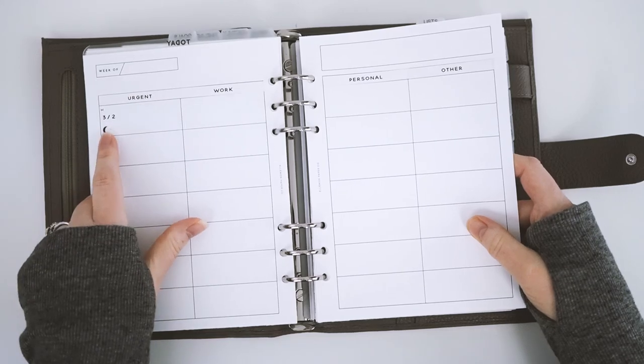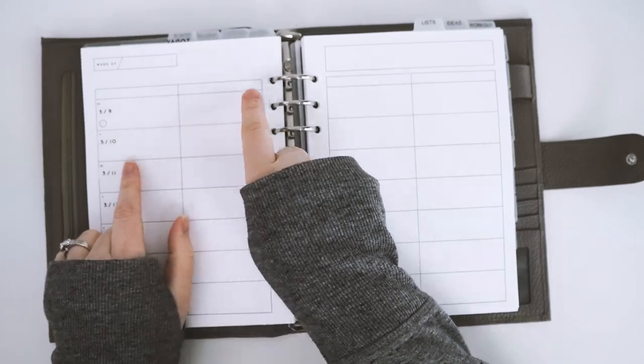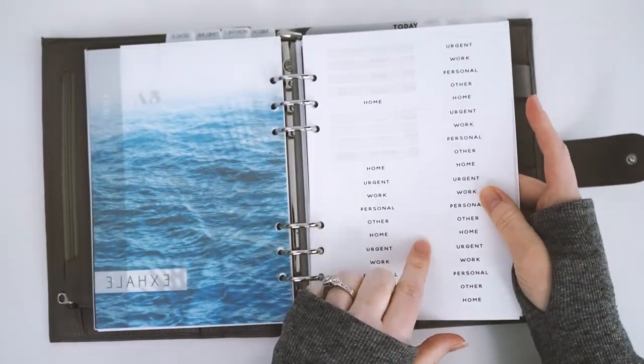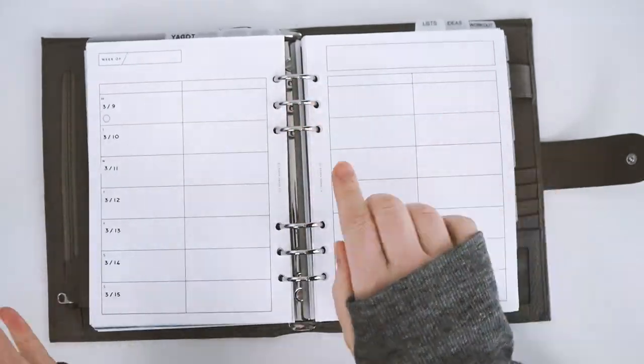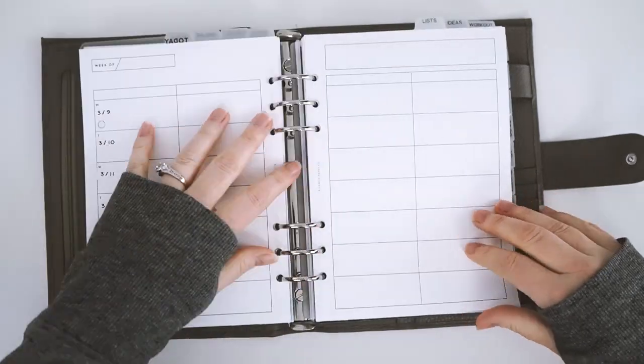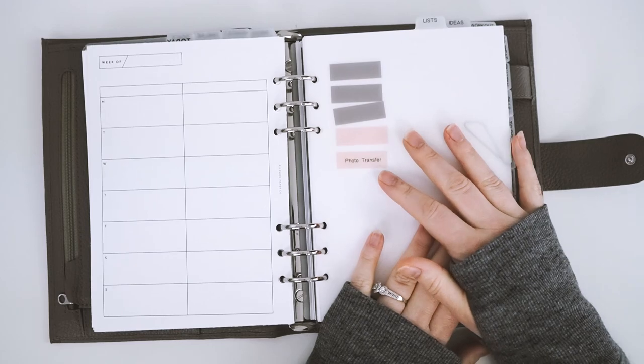Here I pre-planned with dates and the moon phase, and this is what it looks like without any stickers — blank up top. What I did was take these stickers and put them up here to do my sections. If there's enough interest I'll probably list these on our shop as well.